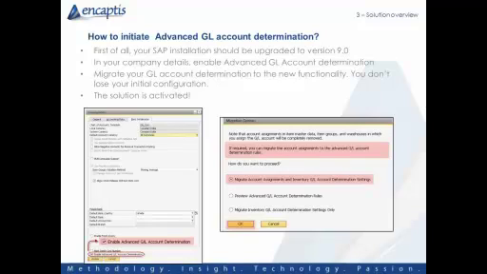If you're a new customer, if you're using SAP Business One for the first time on version 9.0, you don't have to migrate your initial settings to new settings. You just have to enable the advanced GL determination and set up your GL determination with your consultant and your accountant during the implementation.